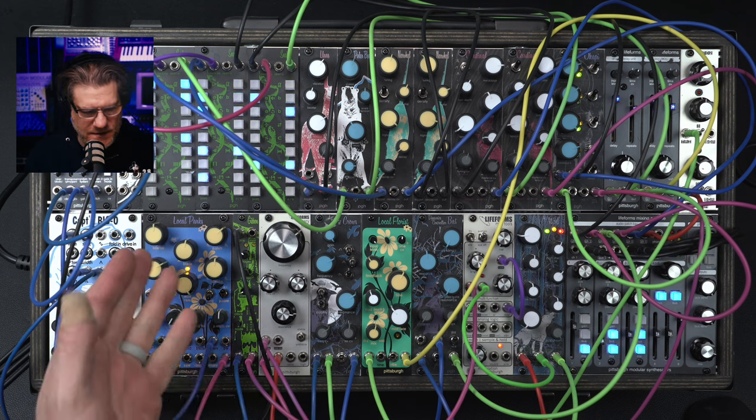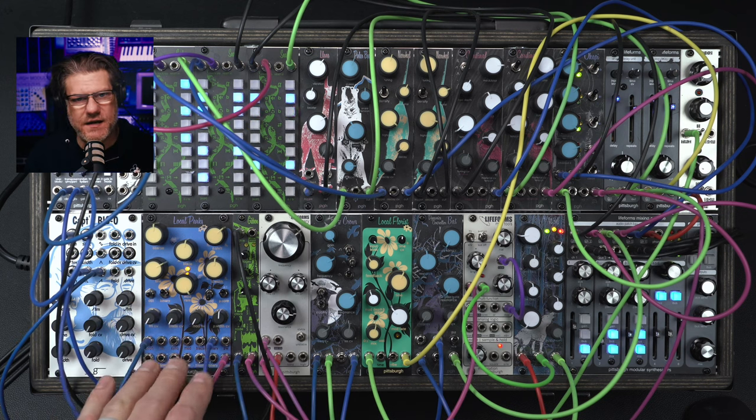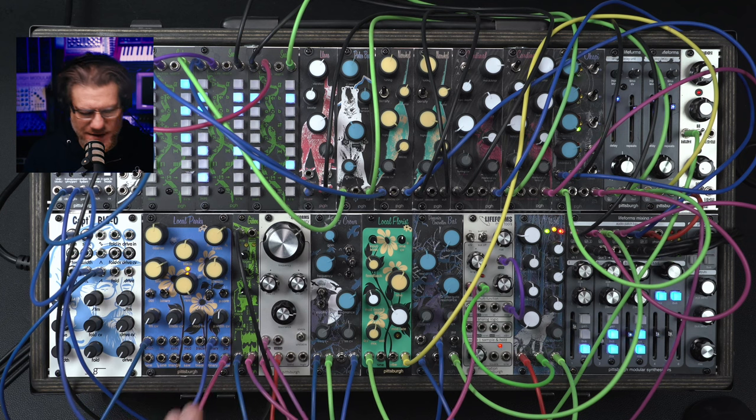And again, I know this isn't a great demo to show exactly how this sounds and all the millions of features that are in it. It's not really the point of tonight. The point of tonight is just to give you an overview of the patch, and that's what I'm trying to do.